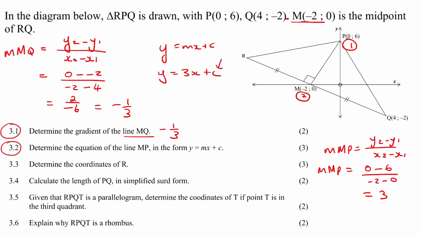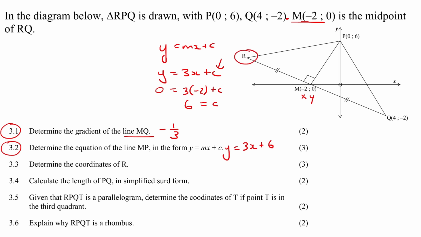And then to find c, if you understand c very well and you understand what it does to a graph, you would be able to realize that it's going to be 6. But if you don't, I certainly didn't when I was in grade 11, I would just plug in a value on that line. So you could either plug in this point or that point. It doesn't matter. I'm going to plug in this one. So this is my x, this is my y. So you're going to end up with that. And then if you solve for c, you should get 6. And so the equation is going to be y equals 3x plus 6.